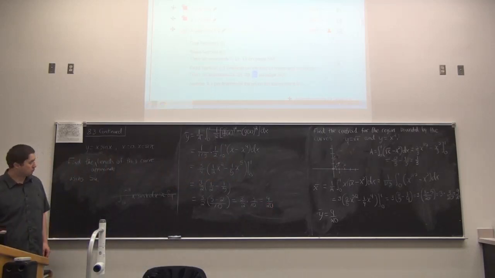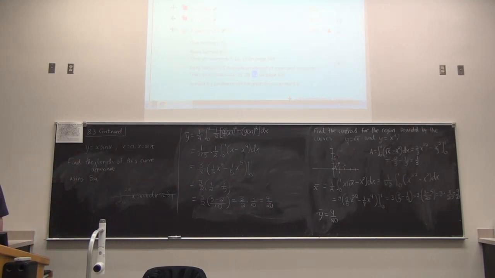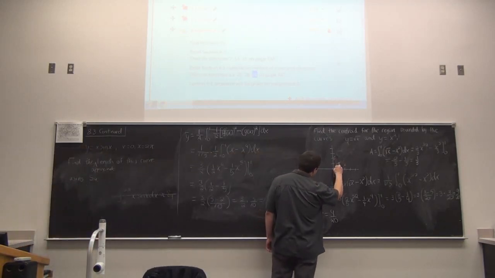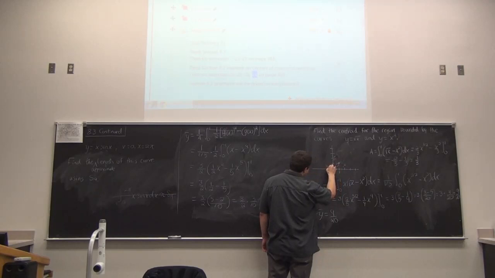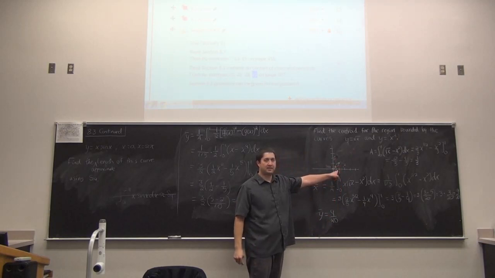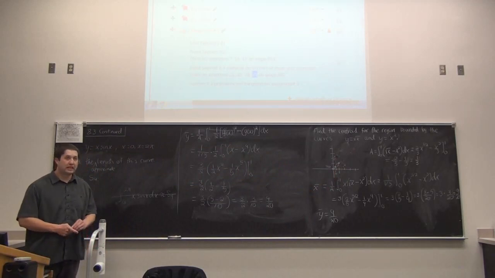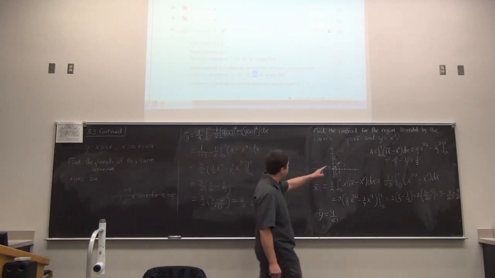So our intuition worked out this time, but we should be very, very careful about symmetry because a lot of the problems don't have those kinds of features. That's kind of a neat one because we have a symmetry about a non-standard line, y equals x. Any questions about that problem so far? Okay, so that tells us the centroid should be precisely here, with y bar at 9/20ths and x bar of 9/20ths. It's really closer to a half, but it's hard to draw without zooming in on that further, so it's a bit exaggerated. So that's how you can get the centroid of a region bounded by a pair of curves.